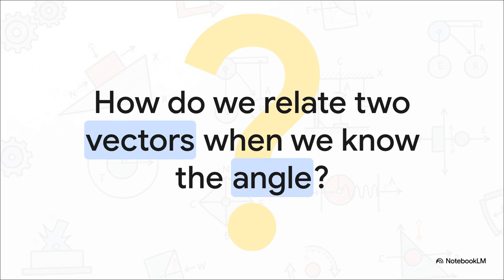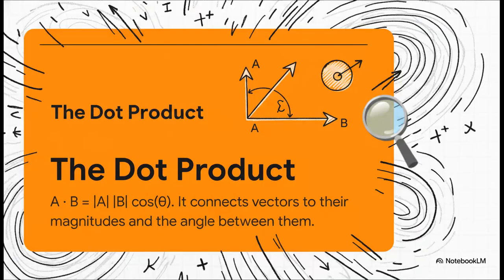When a problem hands you an angle between two vectors on a silver platter, what's the first tool that should immediately pop into your head? Yep, the dot product. It's like a magic translator. Its superpower is that it takes something geometric, like an angle, and turns it into pure algebra, something we can actually solve. It's the perfect tool for this job, no question.